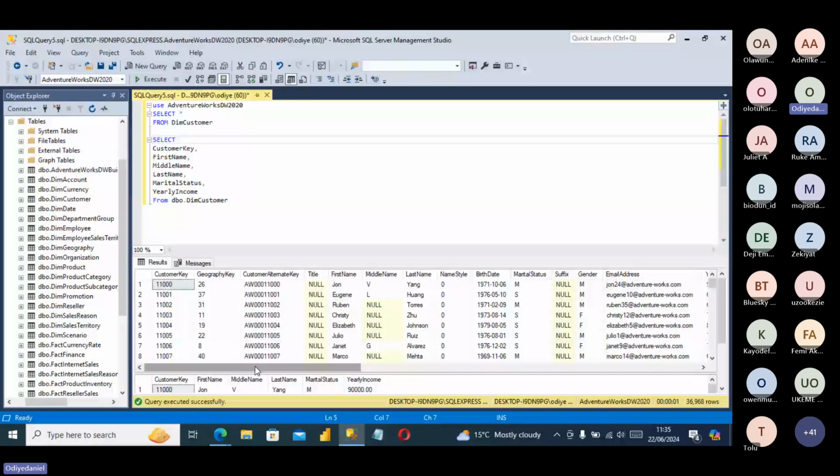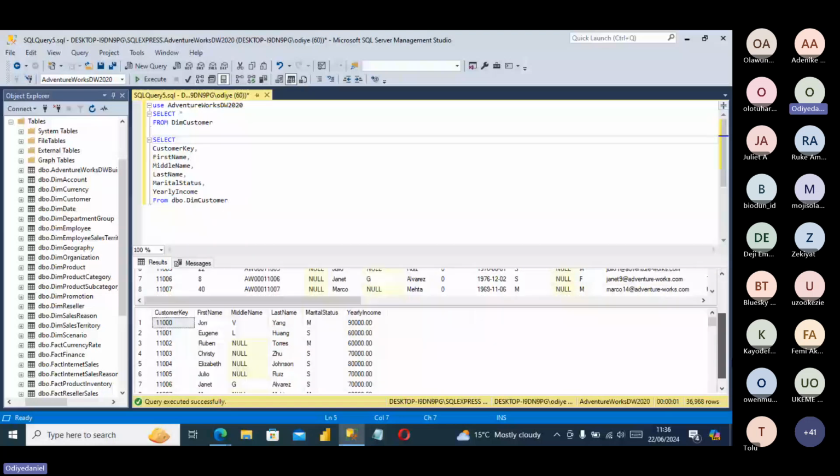The reason it's called dim customer is because of what we have here. Whatever title has been named here is what you're going to use for your query. Normally, if you have other tables, they can just say customer or date. It's not necessary that it has to be dim. It's just because of what we have here. So I've selected what I wanted: the customer first name, last name, marital status, yearly income from this dim customer. So this is what it gave me.